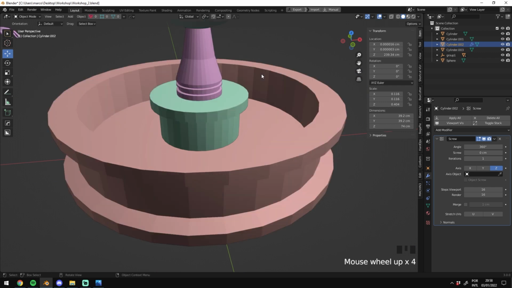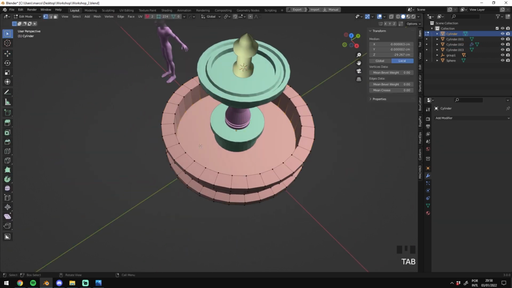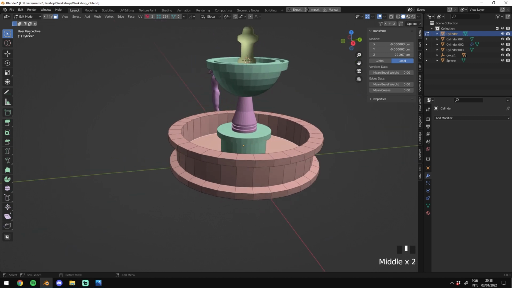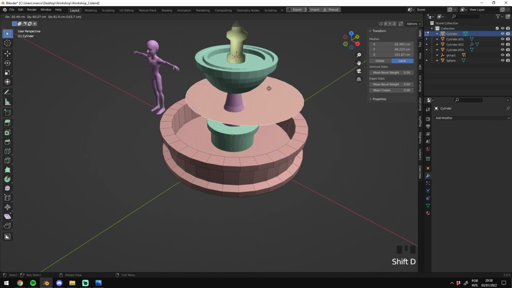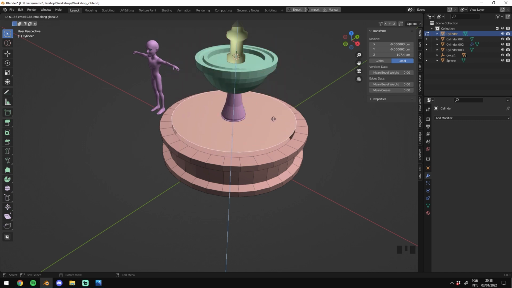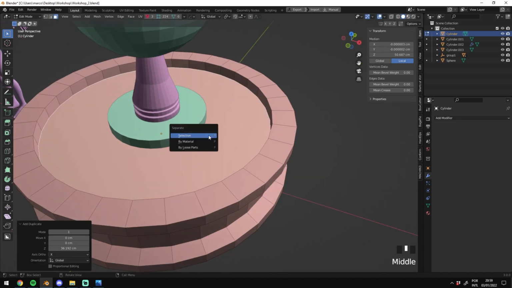So now we need to add some water and refine our model more. Okay, so I will duplicate, enter edit mode, select this face, and I can just duplicate and press Z. Okay, as you can see, it's just an empty face. So put whatever you want. Let's put here, which is the water, and I will press P. Okay, and separate.